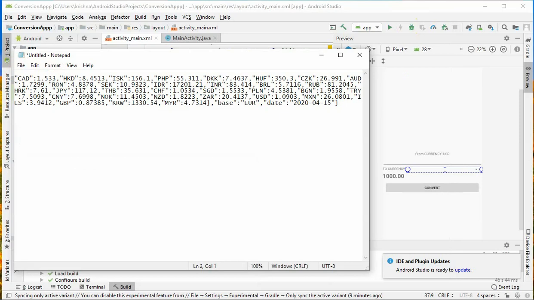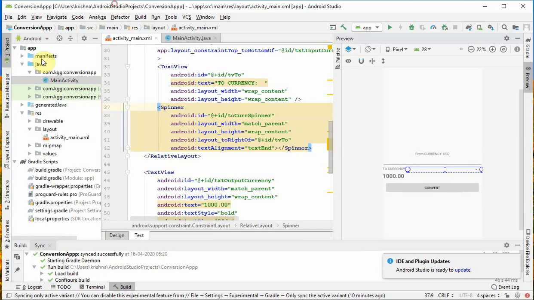We have this item, so we can convert this to just item and this currency name, and then the closing of the item tag. So this would be an XML file. Let me show you where it goes.